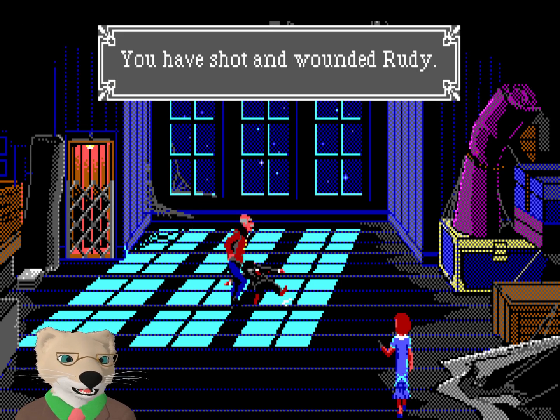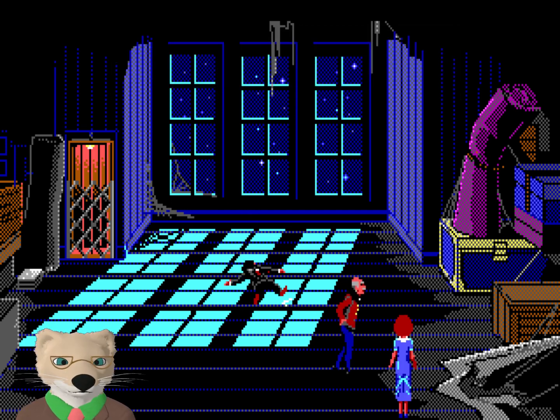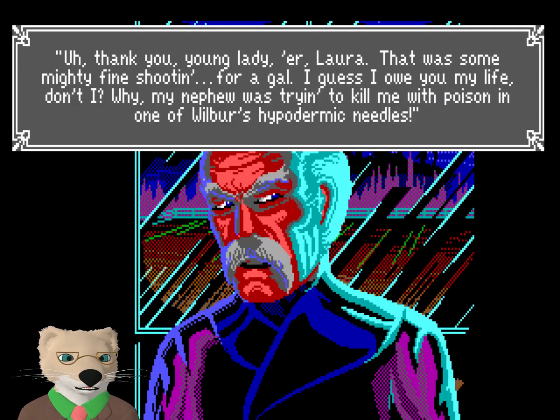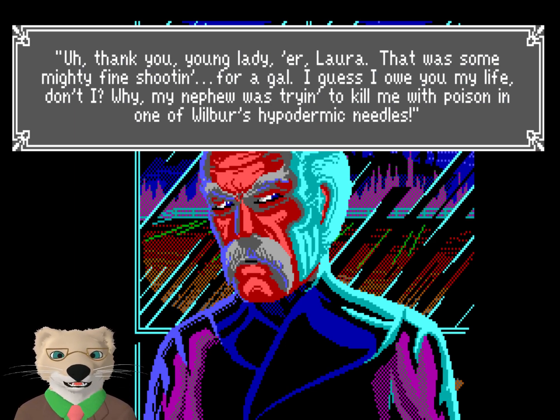You have shot and wounded Rudy. Laura's left-handed, apparently. And he kills Laura. Oh, thank you, young lady, Laura. That was some mighty fine shooting for a girl. I guess I owe you my life, don't I? Why, my nephew was trying to kill me with poison in one of Wilbur's hypodermic needles.